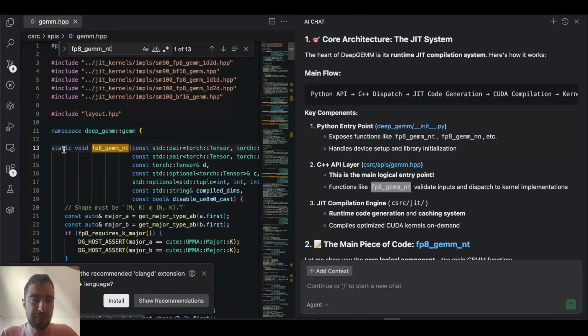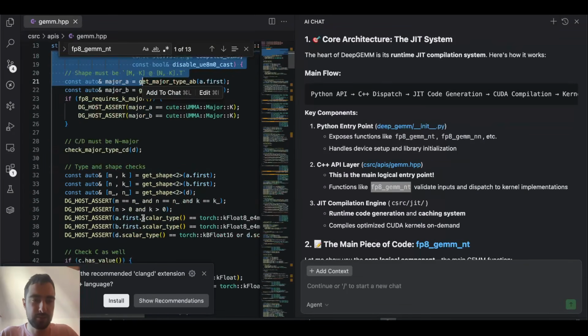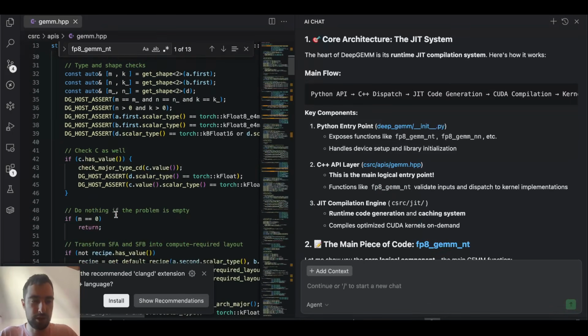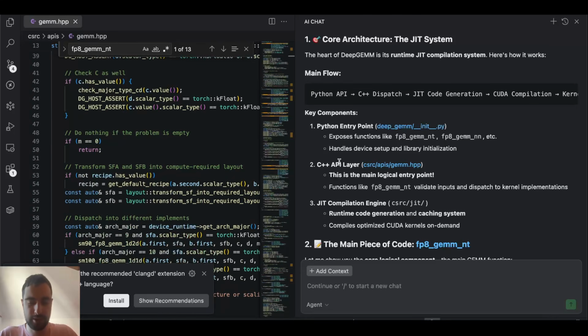So we have that function implemented here. It's going to first check if inputs are correct, and then it will call or dispatch to these kernels that are very fast implementations of matrix multiplication in FP8 using CUDA code. We will learn more about that.